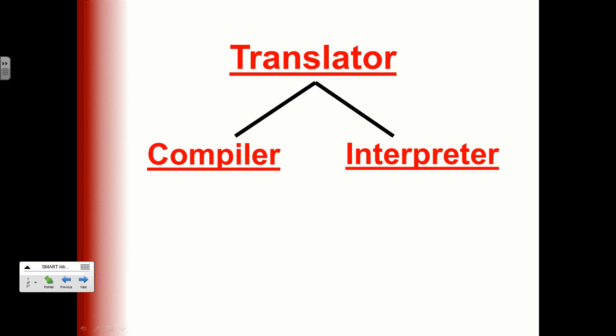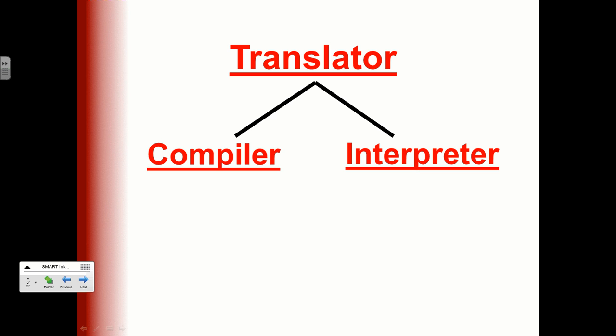So, translator. Compiler is a type of translator, an interpreter is a type of translator. It's easy to get the words interpreter and translator muddled because, like the UN delegate had an interpreter, had a translator. In that context, it seems that the words translator and interpreter are interchangeable. Though in computing land, an interpreter is not the same as a translator. An interpreter is a type of translator, and a compiler is the other type of translator. So, compilers you won't muddle, but translator and interpreter you might get muddled. So be clear that translator is the generic term for both compiler and interpreter. Clear?